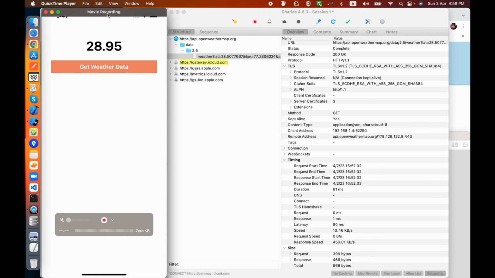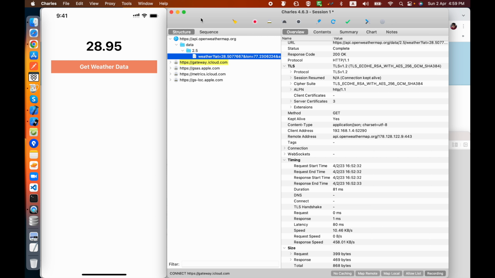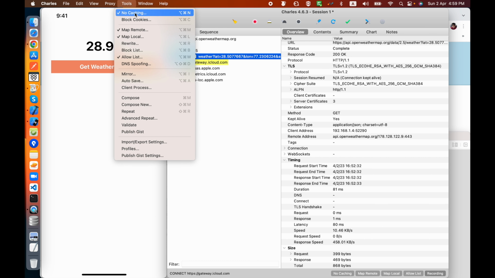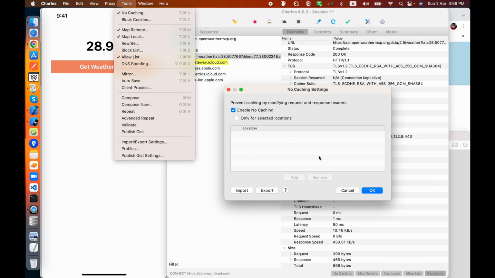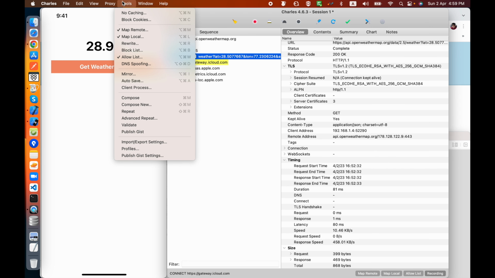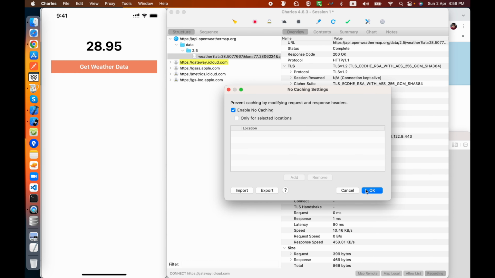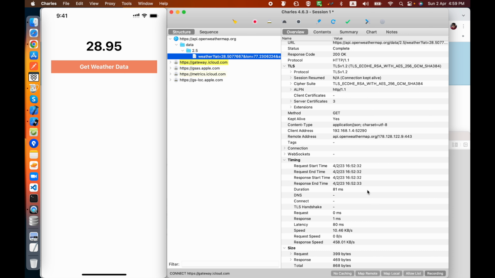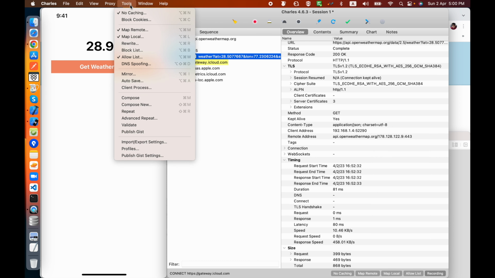Sometimes in our API we have a caching mechanism. So suppose your API is using a caching mechanism, like from AWS, you are sending the date and all those stuff. Then make sure that in the tools you are not using this. You should uncheck this. You should make it no caching here. So this should be disabled. Since your API is using caching, if you click on this and enable no caching, then even if your logic is written to cache, Charles will obviously make a fresh call every time. So make sure to disable this no caching mode if you want caching to be enabled.